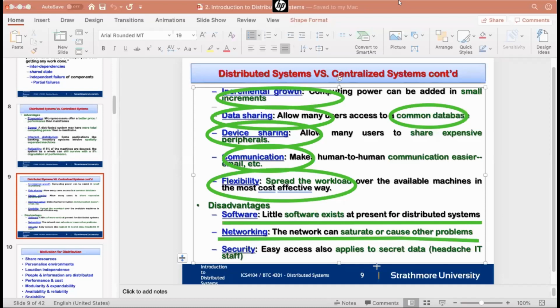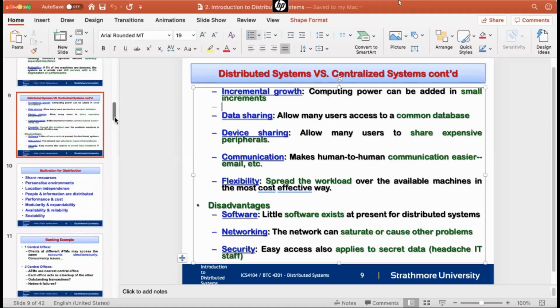And of course, security issues. The moment I am on a network, I'm sure from networking you know very well that now you are accessible to the world. So this means that a distributed system brings in these issues as problems. So for you to be able to implement this, one has to navigate this.